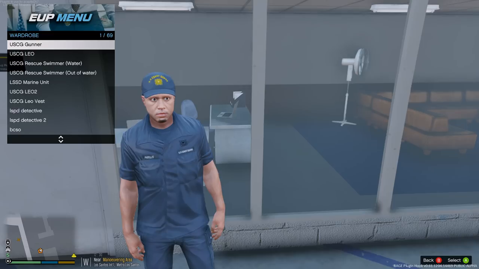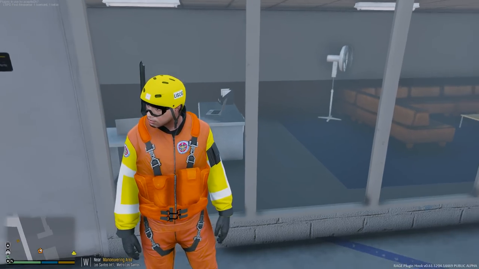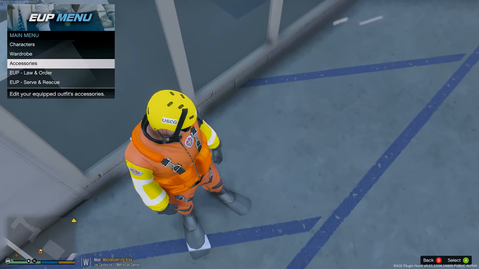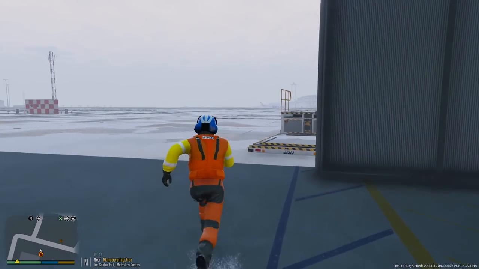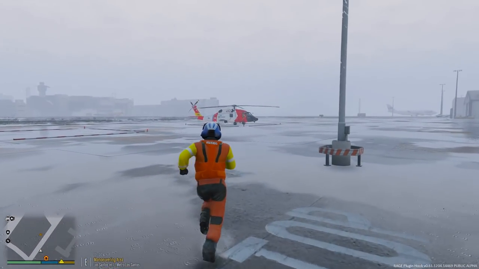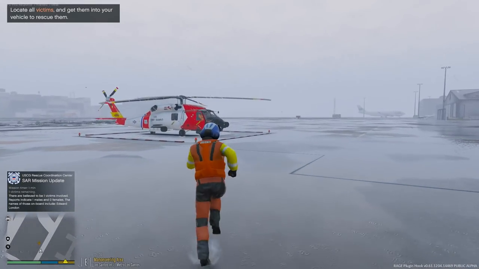Let's switch into our rescue uniform here. All right, we're ready to go. Oops, let's get out of the water setting since we're not in water. All right, there we go. Let's meet up with the rest of the flight crew. The pilot is already getting the helicopter ready, so let's get going here, guys.